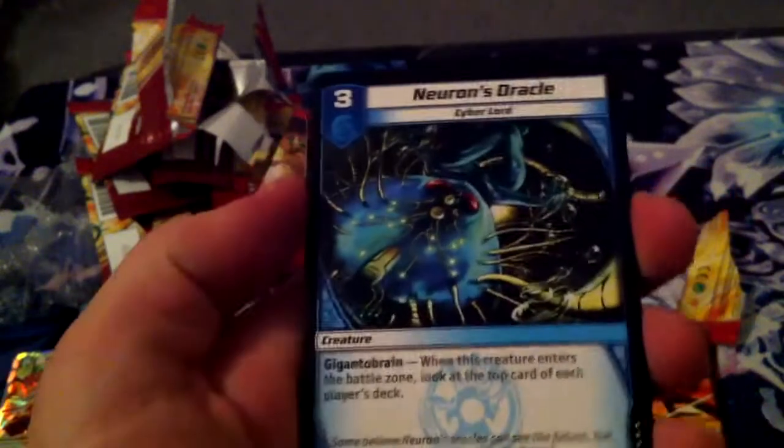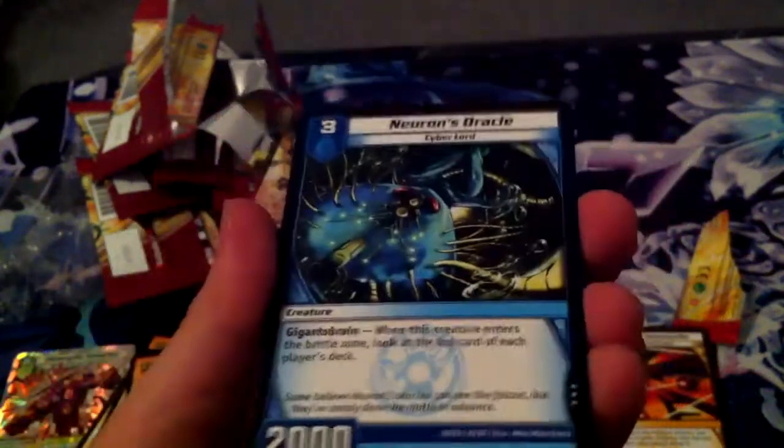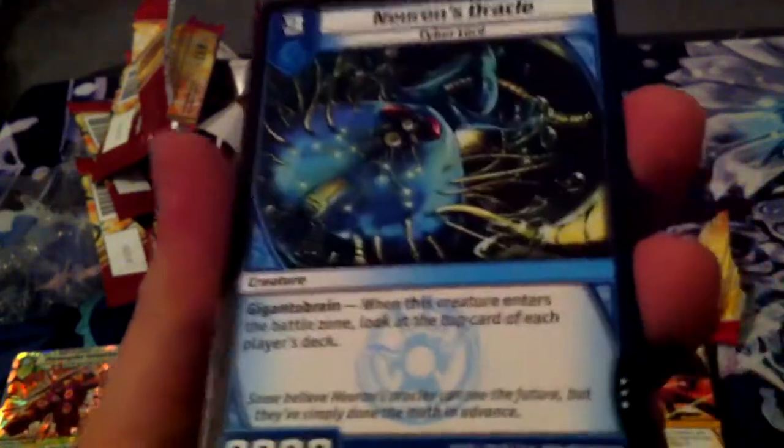Let's see. Cyber Trader, Gigazanda. Here's the rare, Neuron's Oracle. Honestly, don't know why this is a rare, but you always gotta have that one rare, or a couple rares, that you just don't really want. Kind of like, not Brave Giant, but, I don't know, stuff like that. You know what I mean.